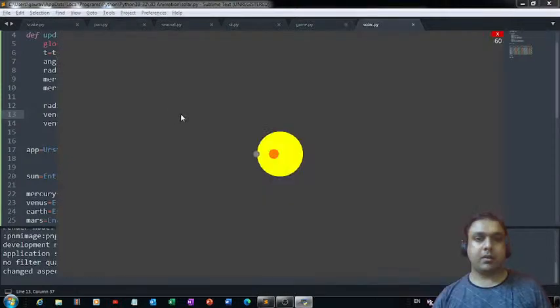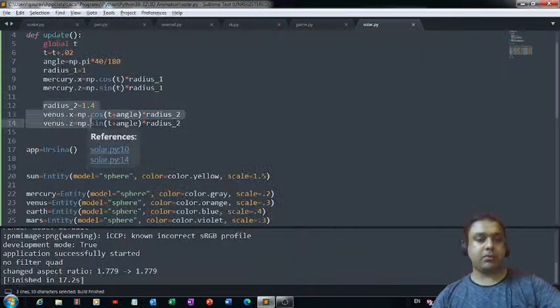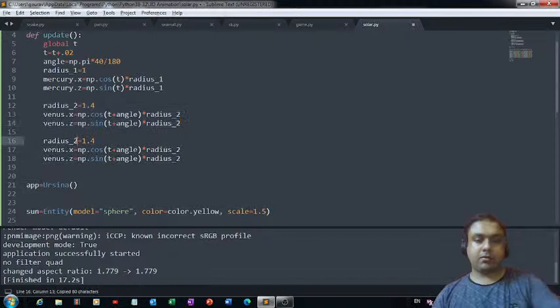Okay, so we are able to see both the planets, and you can see how beautiful the animation is looking, right? Both the planets are visible, and the sun is also visible to us. Great. Okay, let me do the same thing for the other planets also. It's time for us to copy this code, and I'm going to repeat the same steps. So replacing this with radius 3, sorry, and let's change it to 1.8.